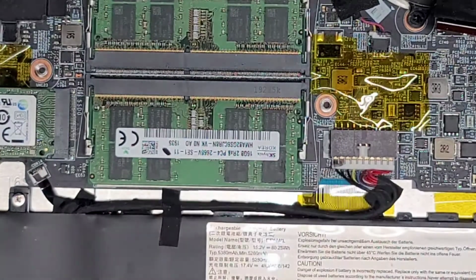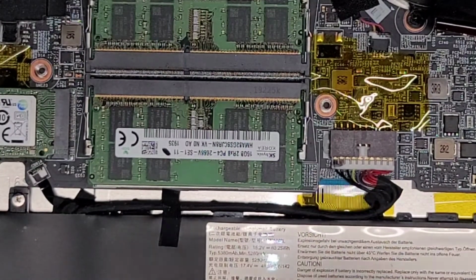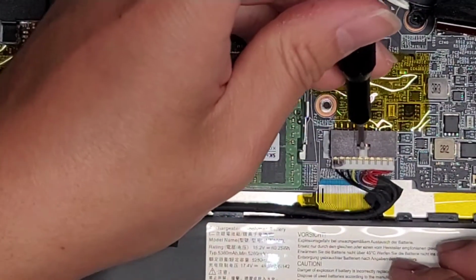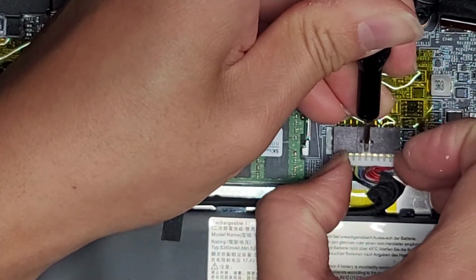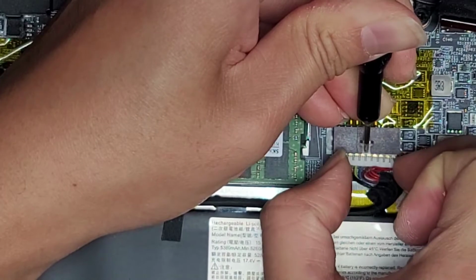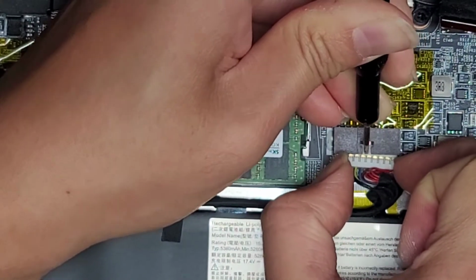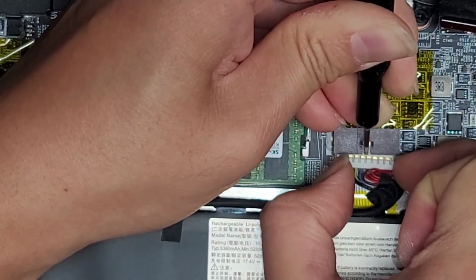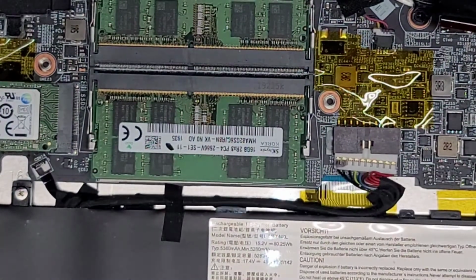All right, so we got this part out. Let me see, I'm going to try using a tool that will fit in there to help pull it. Let's see, I'm going to need a small flathead screwdriver. Is this one too big? Okay, this will kind of work. And now I can push with the screwdriver as I wiggle this, and hopefully that will be enough to get this out. Okay, come on. Wow, this one is tough. Oh, there we go. Okay, so now we got the connector out.